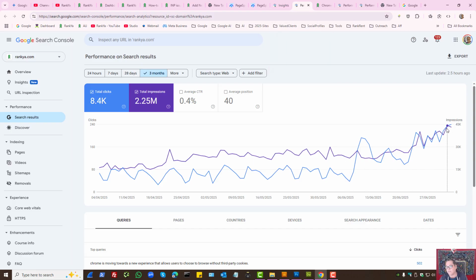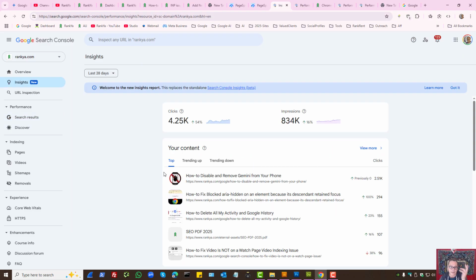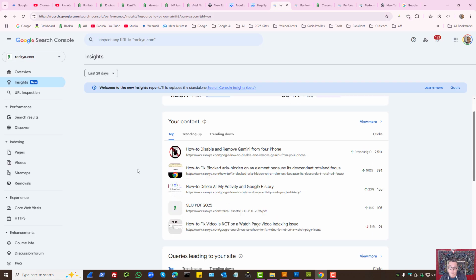As we can see, obviously new content and the clicks are getting higher. So instead of analyzing all this, spending, let's say, 20 minutes, I can perhaps log into Search Console, look at Insights reports and say, okay, these are trending within these date ranges. These are trending up, these are trending down, and so on, okay?